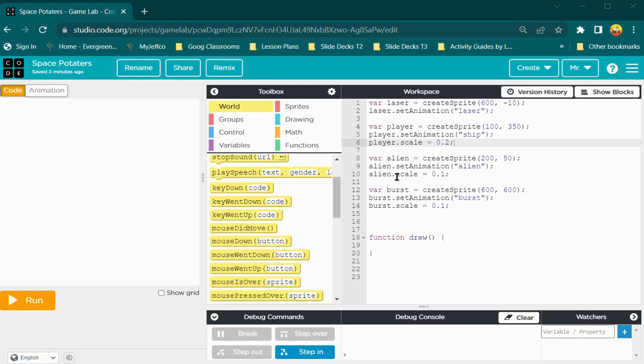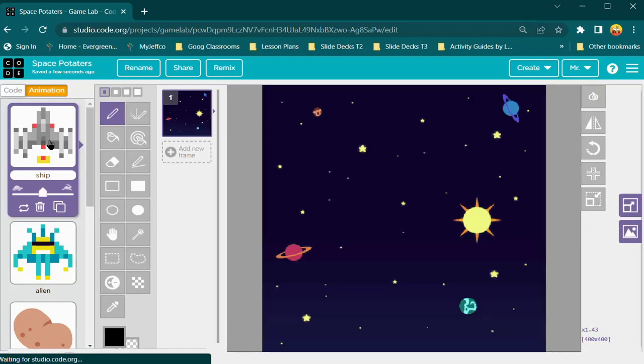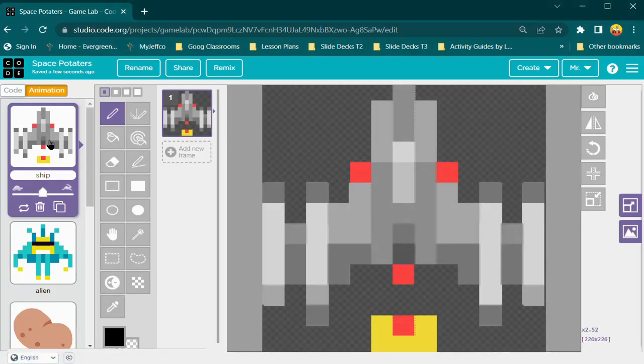If we take a look at the code that I have already here, I've created 4 sprites: the laser, the player character, a bad guy, the alien, and a burst, which I'm probably not going to get to in this video. That's for when you shoot the alien, it will burst. If we head over to the animation tab, take a look at them. I just pulled these out of the code.org animation library.